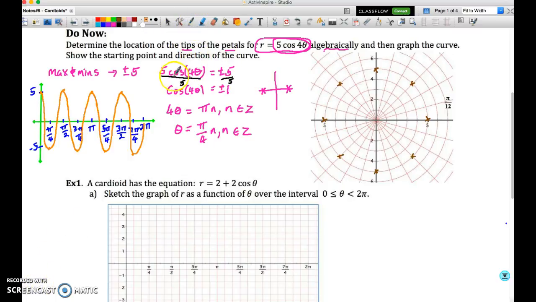So I'm going to pause at this point and get some of the working done off screen. And so what you can see is I equated 5 cos 4 theta to plus minus 5. I've divided through by the 5. I have moved cosine to the other side using the arc or inverse function. 4 theta is equal to pi n. That is of course because cos is the ratio of x to r. It's going to be equal to 1 on the positive and negative sides of the x-axis, which are multiples of pi. And my final step is to divide through by 4.